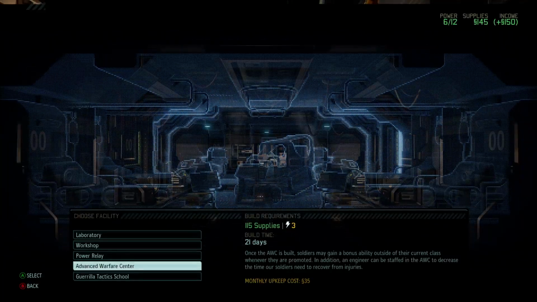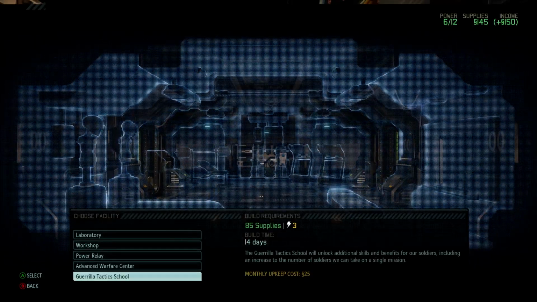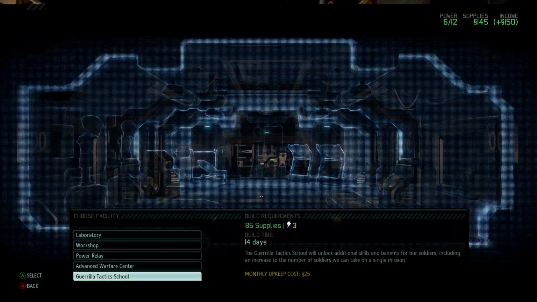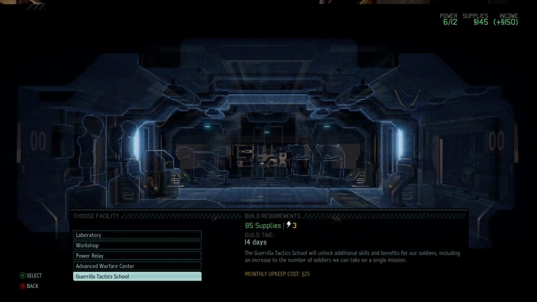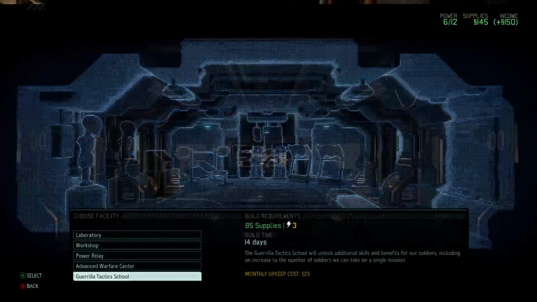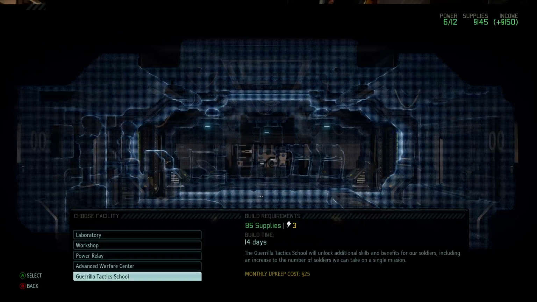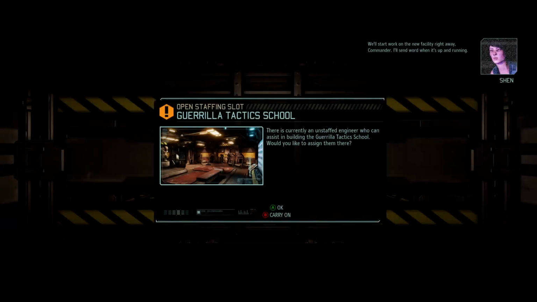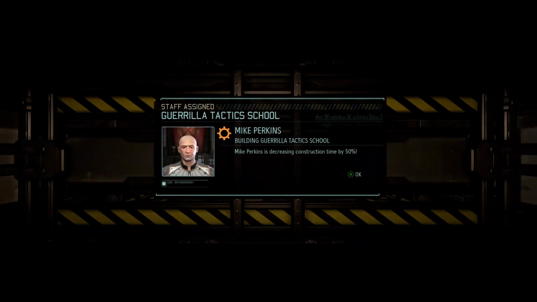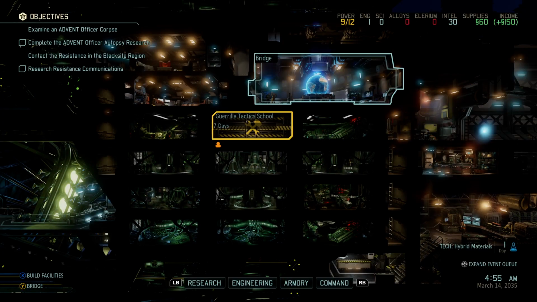Ooh. Soldiers may gain a bonus ability outside of their current class whenever they are promoted. Unlock additional skills. Increase the number of soldiers we can take on a single mission. That sounds nuts. That sounds great. We'll start work on the new facility right away, Commander. I'll send word when it's up and running. Yeah. Cool. I mean, that sounds really, really good.